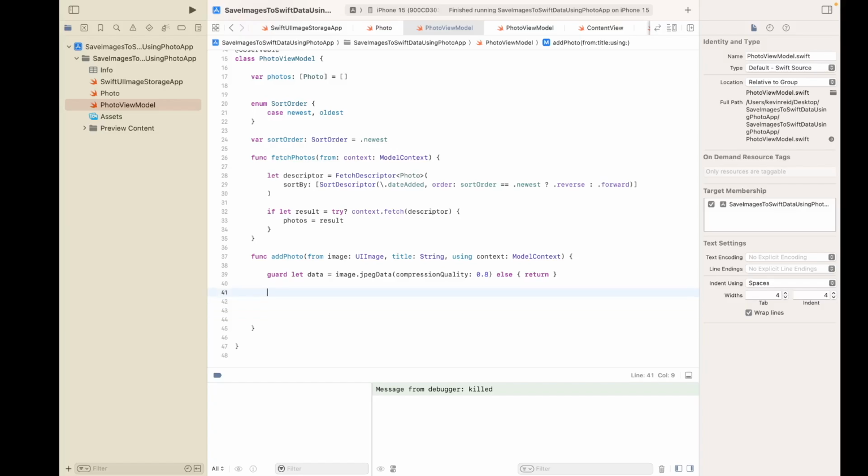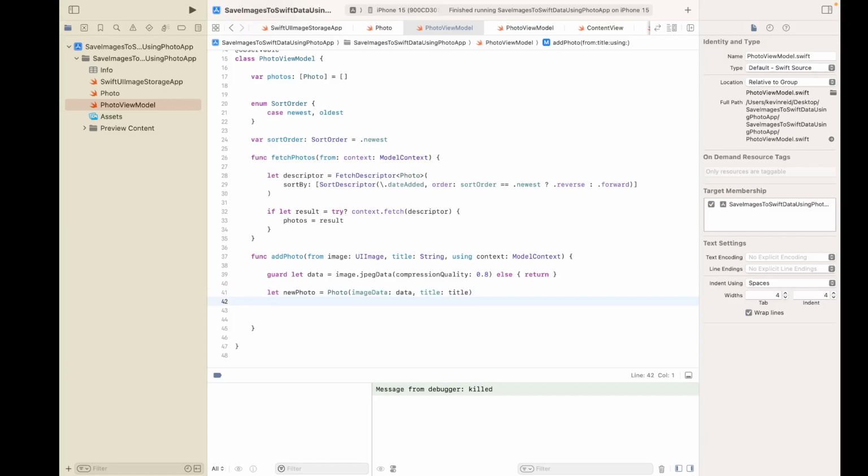So the next thing we need to do is to create a photo model using the image data and title. Let newPhoto equals Photo, and then we pass in the data and the title to the photo.